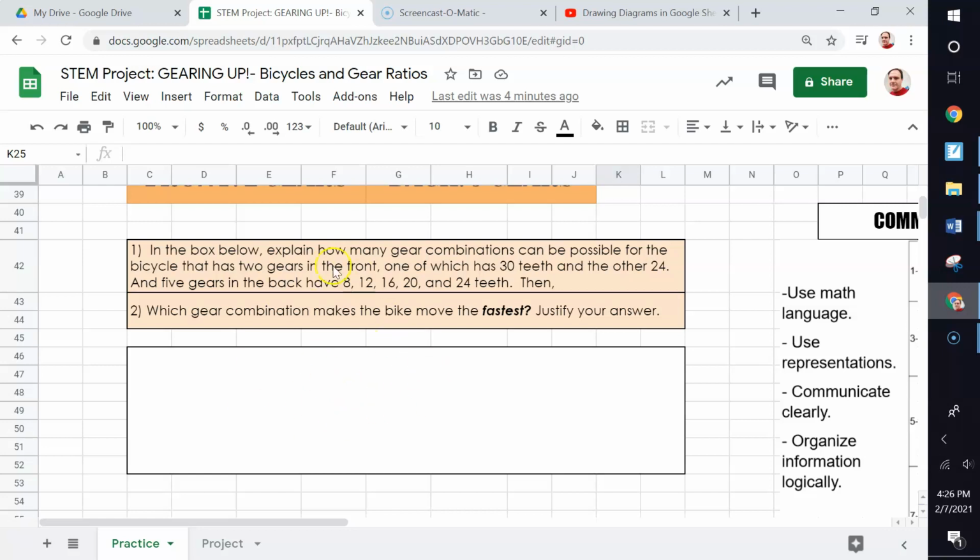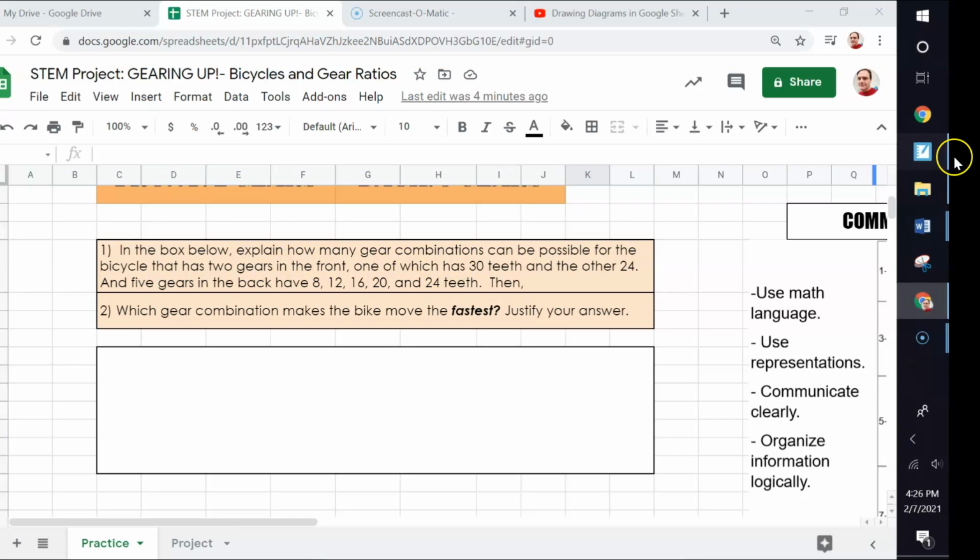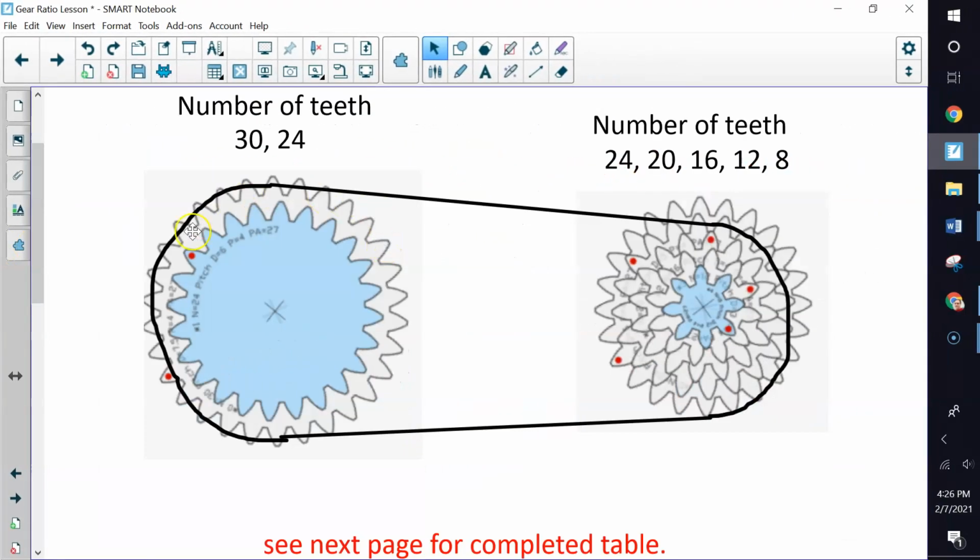But the question is, how many gear combinations are possible if there are 2 gears in the front and 5 gears in the back? Well, let's go back to our diagram here. When we see a bicycle being run like this, a chain will connect the front gear to each of the back gears.